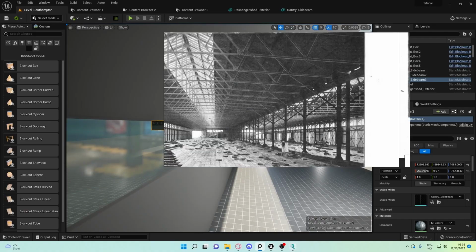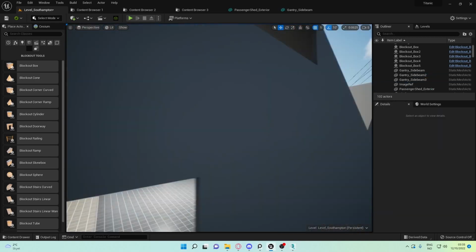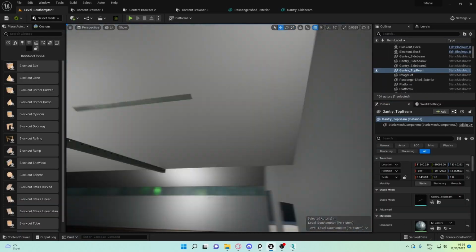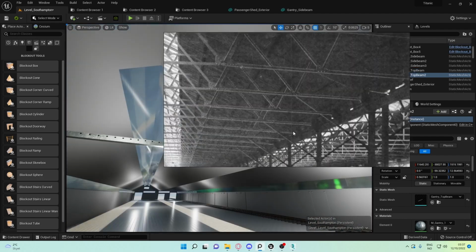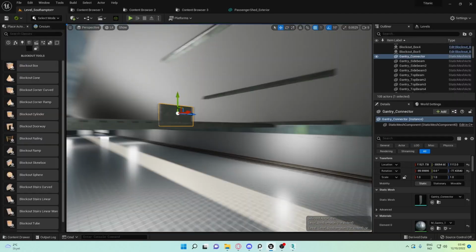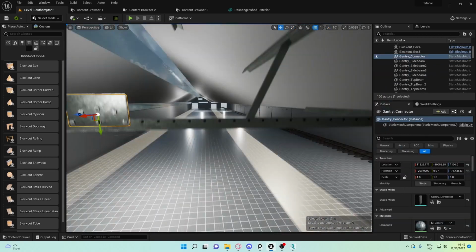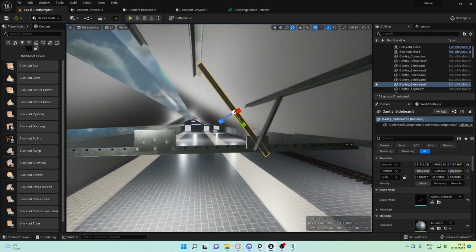I have these modular construction objects which I wanted to use to make the metal supports inside the shed. These models were actually made for the gantry, which is a huge metal construction used when building the ship in Belfast. But I figured out I could use these models as the design seemed very similar.